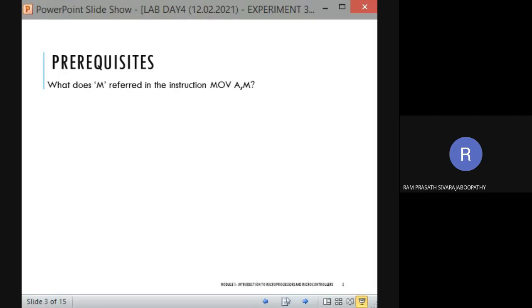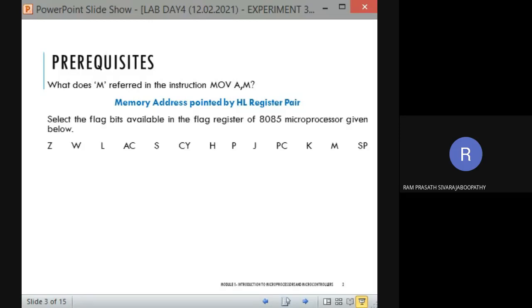See, when I say M, you have to tell: the memory location pointed by the HL register pair. Like that, you have to tell. So, memory address pointed by HL register pair.